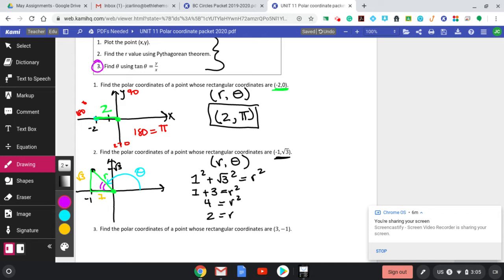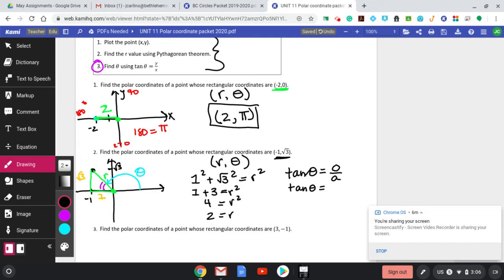We're going to find it by using tangent. And this is going to be going way back earlier in the year for review. So we're going to say tangent of theta is equal to, now remember, if you thought SOHCAHTOA, tangent of theta was equal to opposite over adjacent. So tangent theta, go back to our triangle.